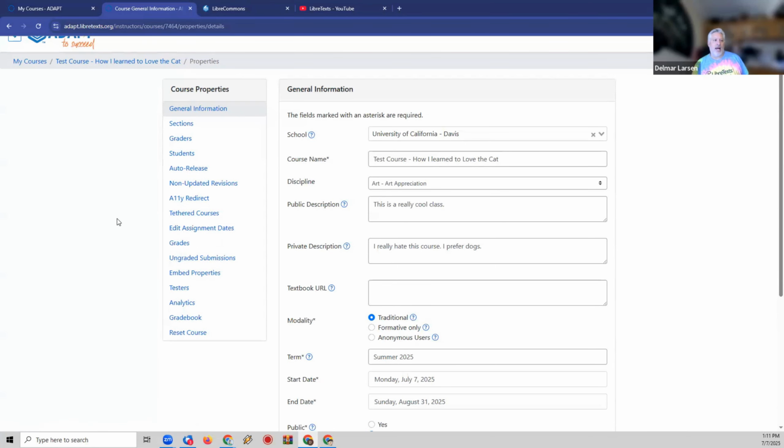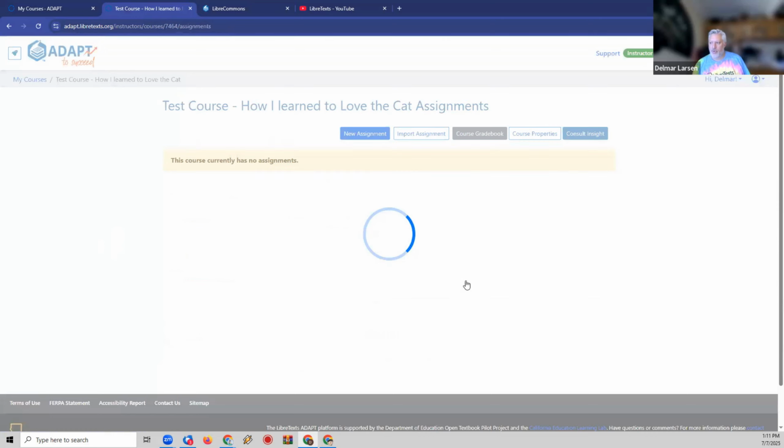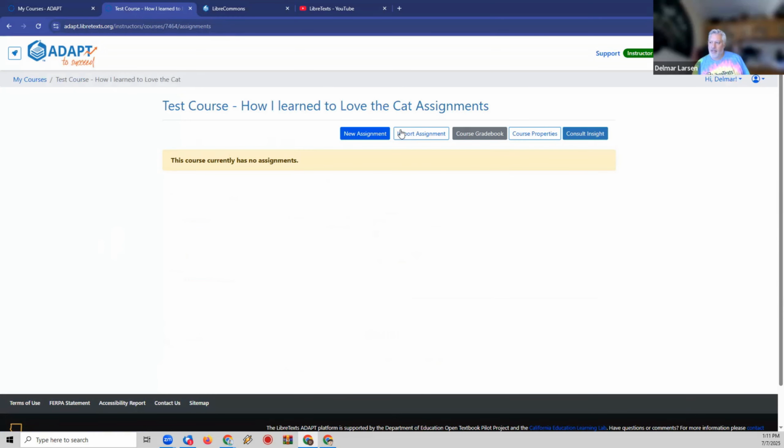I now want to add an assignment to my course. So I'm going to go back up here. Again, these are the breadcrumbs, and going up to the course itself is empty. I have the ability in order to make a new assignment or to import assignment. Let's just do the same thing that we did this morning, where instead of importing in a course, I want to import an assignment on a course.